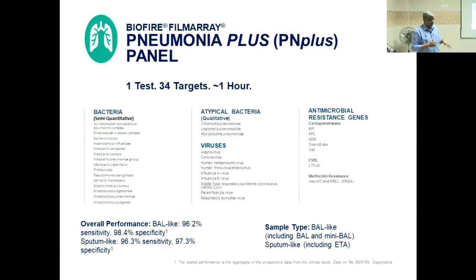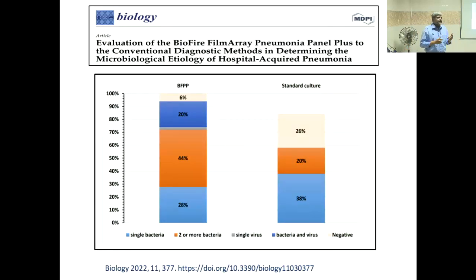Now you have this panel called Pneumonia Plus panel. What was the initial one is the upper respiratory panel, where you have all those viruses with some mycoplasma, bordetella being picked up in it. Now you have this Pneumonia Plus panel where you have your bacterial pathogens plus the viral pathogens plus the atypical pathogens. This is to be done in the lower respiratory tract sample, the bronchoalveolar lavage or a sputum sample, fairly good sensitivity and specificity. The problem with this test is it even picks up antimicrobial resistance genes, but this test is not an easy test to interpret.